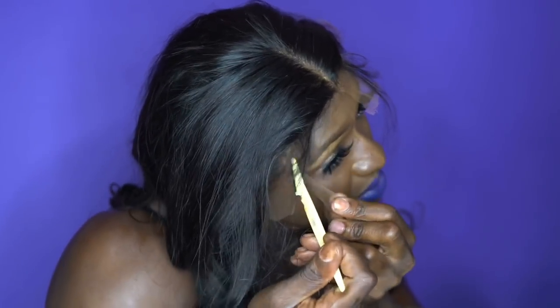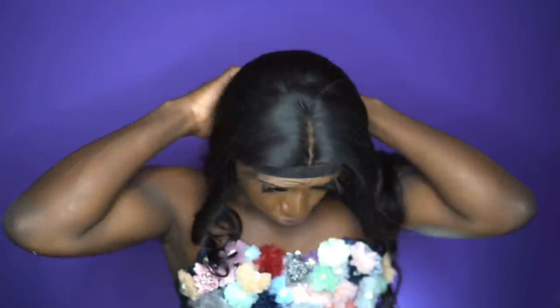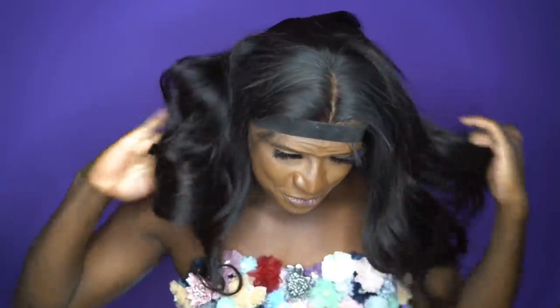Then we're going to go in with the lace cutting — this is where I lost a little bit of footage. All I did was cut off the lace, got as close to the edge as I could, then sprayed it with a layer of Got2B freeze spray and tied it down. When you spray it with Got2B freeze spray, it really helps the edges of the lace lay completely flat so that you can't detect where she's at. Definitely make sure you tie her down.